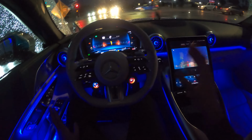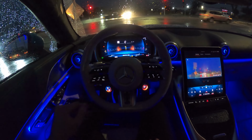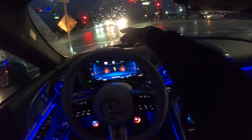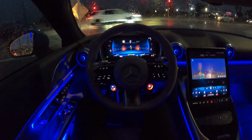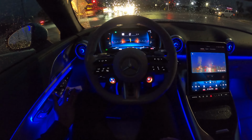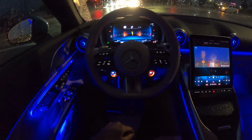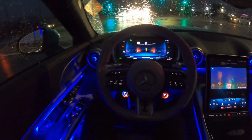As soon as we approach a traffic light, also with the SL, we have the traffic light view. Something we don't have with the SL is the head-up display, because there's no space. If you look over here, there's literally no space for head-up display left, because the head-up display takes a lot of space. As you know, with the S-Class, for example, it's huge. Therefore, we don't have it, but I don't even mind. I just like the view of the center display here in front of the driver, how they just covered it. Looking extremely nice.